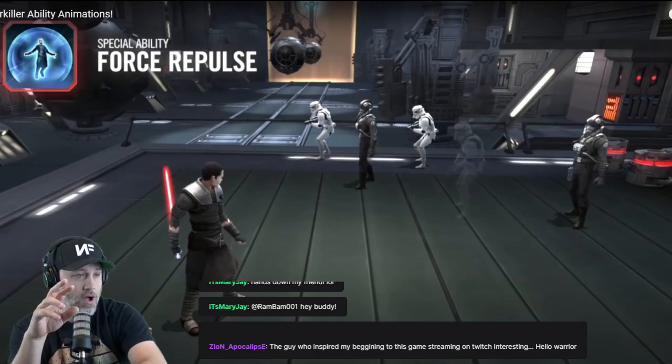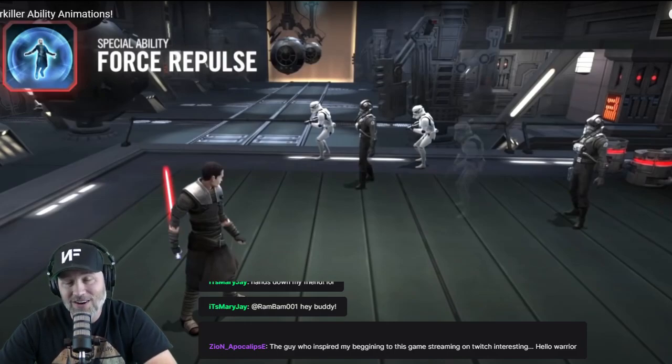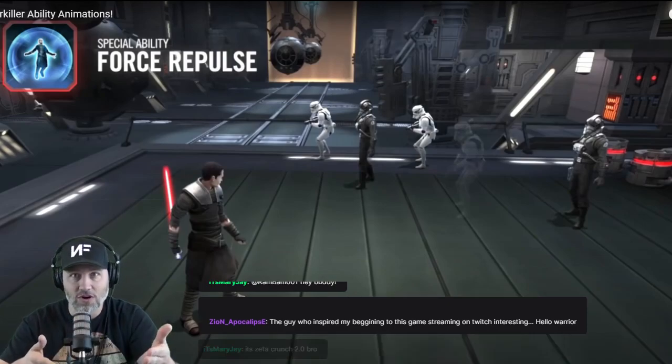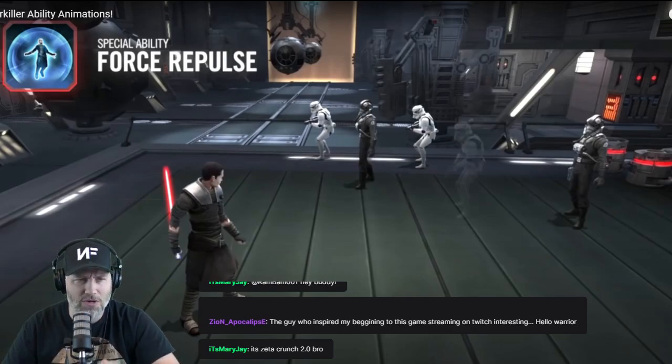For anybody who wanted a real good Omicron, this would be a good Omicron right here for sure, because the problem now is they're giving too many characters too many Omicrons that are amazing. I'm still looking at a Jawa Omicron, like, let's do it, right? Because that one's insane. It's like giving me Conquest level Jawas for Grand Arena, and I'm pretty excited about that. It's Zeta Crunch 2.0. You're so right. It's Mary J. 100% right. But that one's really, really cool.